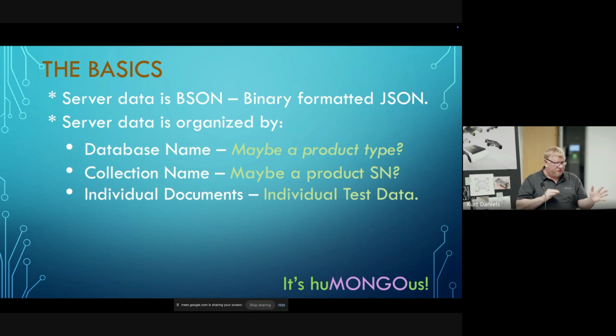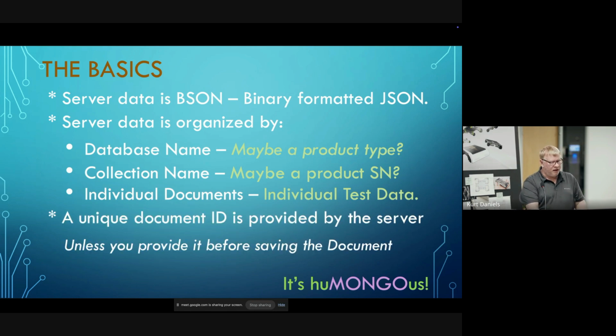And what's really cool, which I mentioned before, is there is no real fixed schema. So this individual test data can be anything. Anything that you can put into a document can be saved underneath this one collection. Another thing I put into the code was a unique document ID that's usually given to the document by the server, but if you sneak your own ID into the document before you upload it to the server, it'll use that one.